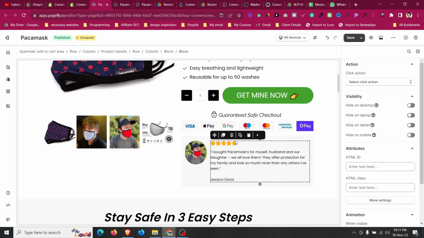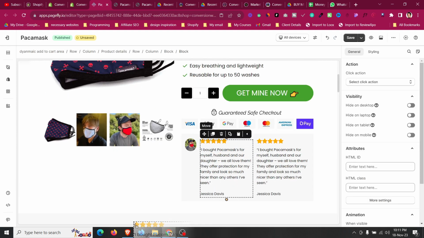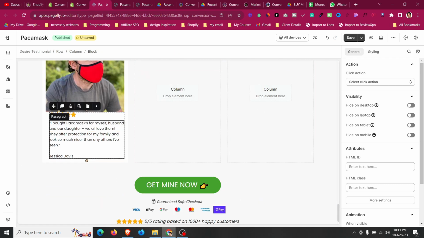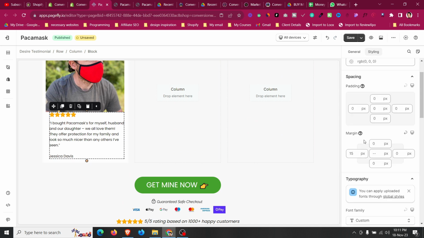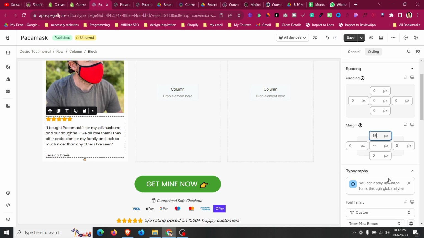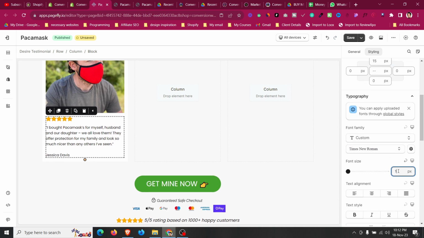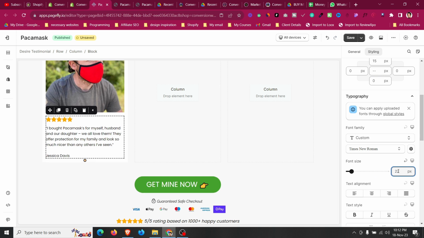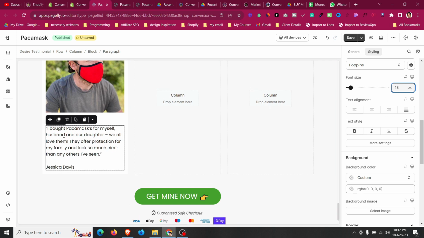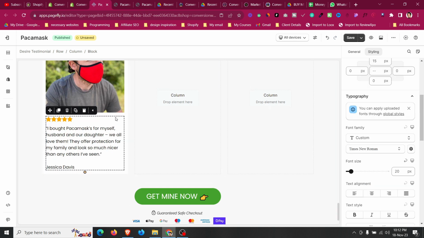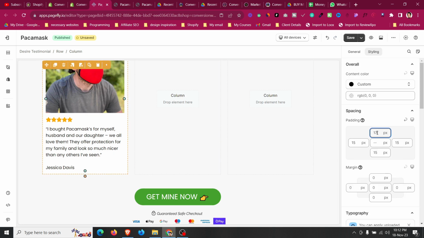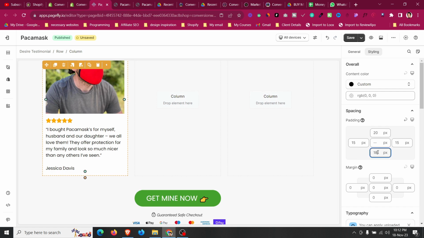So I'll duplicate that and drag that particular block, drag this with your hover, and then paste it here, and then go to the styling and then remove the margin and give some margin from the top, and come here, increase it to 19. No, okay, no, font size make it 18 or 19. Okay, and for this go to column and give top 20, bottom 20.